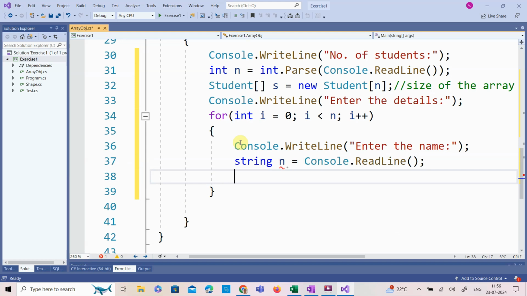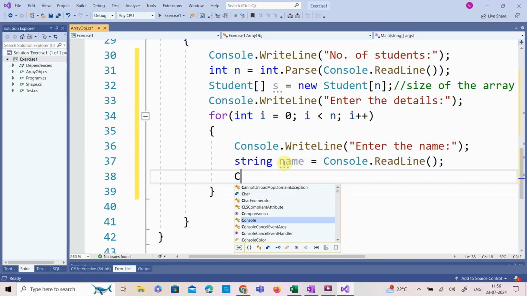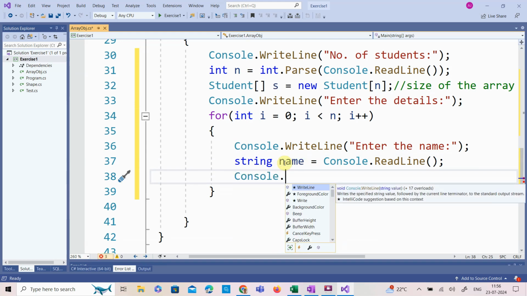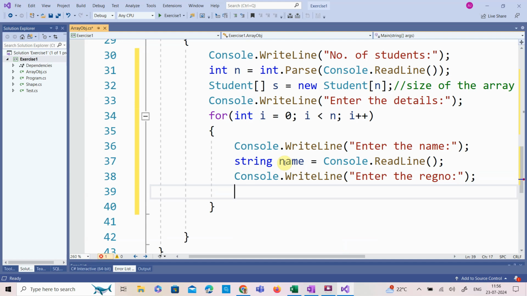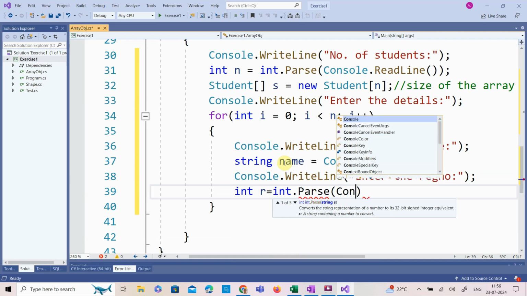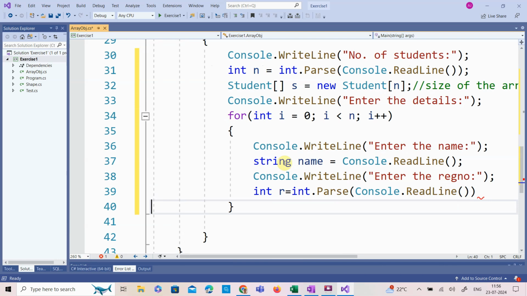After getting the name, next the register number. I have already used the same variable name. Then console.WriteLine, enter the register number. The register number is an integer, so I need to convert it: int.Parse of console.ReadLine.